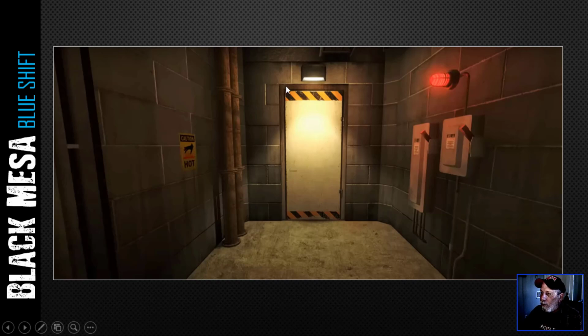But anyways, we have a door frame over here, and then we have a door, and on that door we've got the hazard stripes. We've got a couple of hinges there. And then over on this side, we've got this sort of warning light, so we could certainly do that with the cage around it and that red glow. We've got a pipe or wire coming out, looks like it's going into this box. Very simple. We just have a slightly beveled, rounded corner rectangle with another one sticking up with a label of some sort. And look at this piece just coming around like this with some kind of lever.